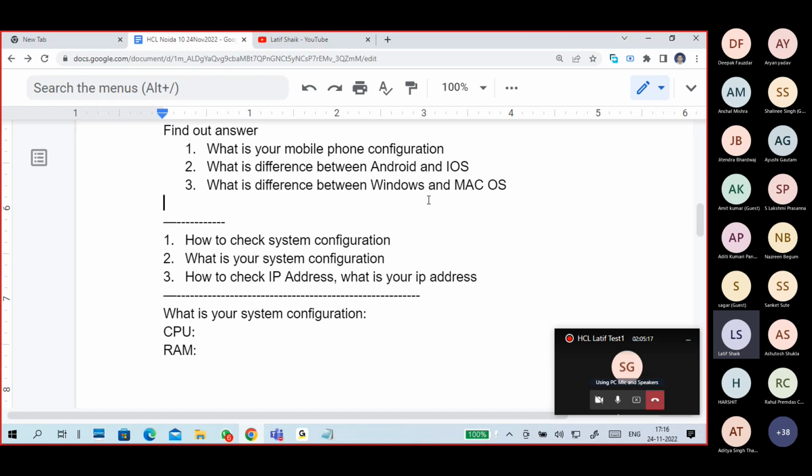If I want to invest 1 lakh rupees, my budget is for 16 GB RAM, i5 processor, and good storage space. 14 inches or 15 inches does not matter. The same configuration I can get for 50 to 60,000. But the same configuration, 16 GB RAM, from Mac is more than 1 lakh. I have to invest 1 lakh 20,000 or 1 lakh 50,000. Even at 1 lakh 50,000, you will get 8 GB RAM only.